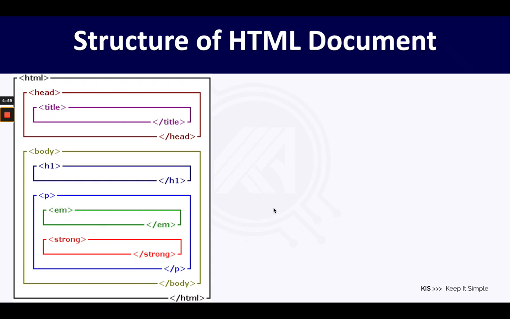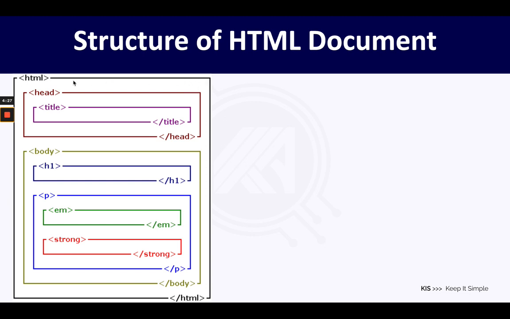Hey guys, welcome back. So in the last video, we started looking at the structure of an HTML document, and we mentioned that the structure of an HTML document is probably the most important thing to remember whenever you are working with HTML. It is the structure that determines what the user sees on the browser, and also how the browser presents this content.